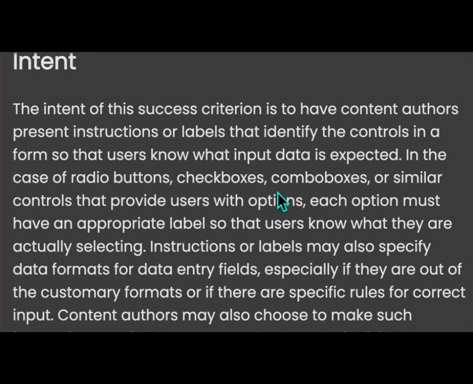So all of these kinds of things need to be clearly written out, and in case of an error identification, the instructions of how these can be corrected are important too. So all that this success criteria is saying is that labels or instructions for form fields or any methods that take input from the user must be clear and must be in clear text.